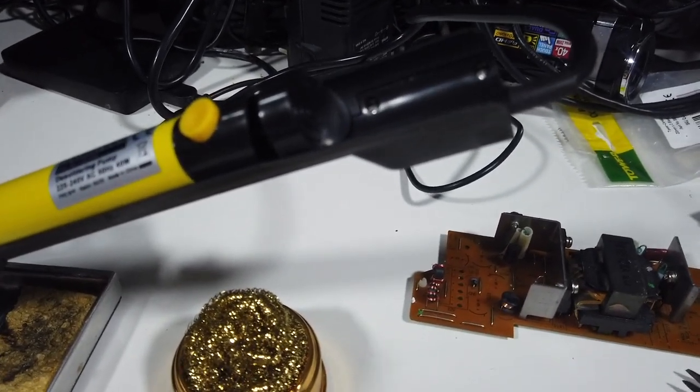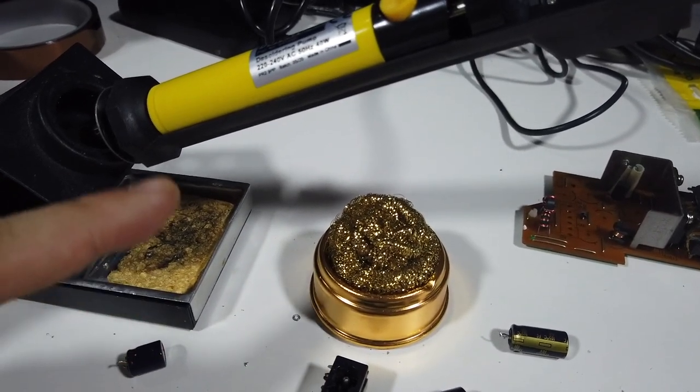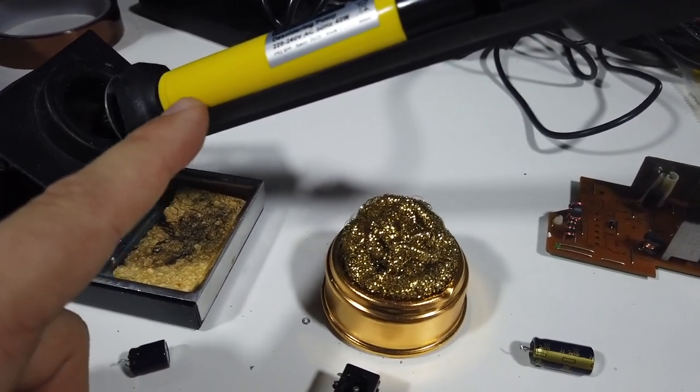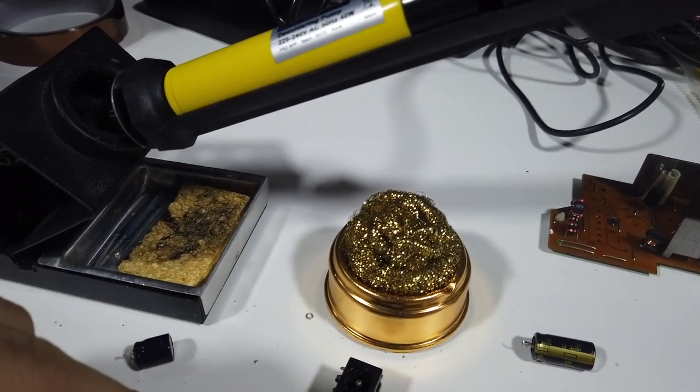What I want to do now is let this cool down. So I'm going to unplug it, let it cool down, and then we're going to give cleaning it out a go, because obviously it's sucking all the solder into this chamber in here, and I don't know how we clean it out. So we need to figure that out and clear out the solder that is sucked up.